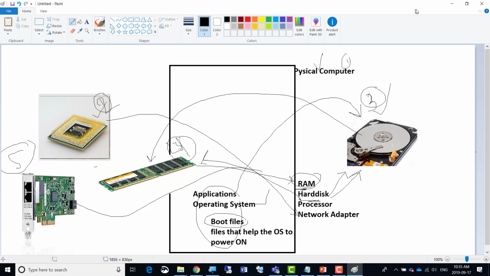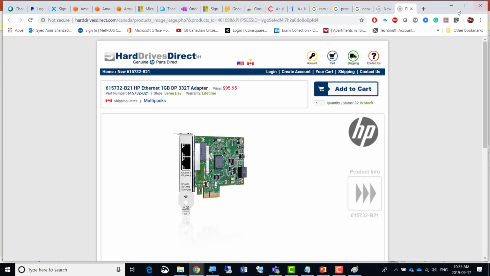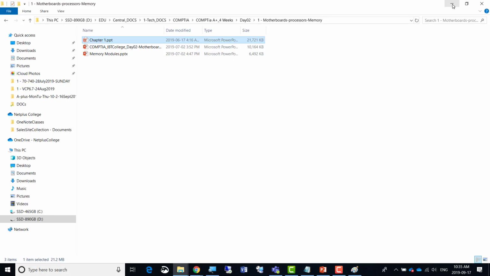So if we understand that now, what is the difference between RAM and hard disk? RAM loads what the hard disk has stored. It gets transferred to the RAM, and the RAM loads it. So what does the hard disk do? The hard disk stores files. That's it, storage. So the hard disk just stores files, right?